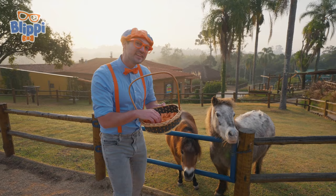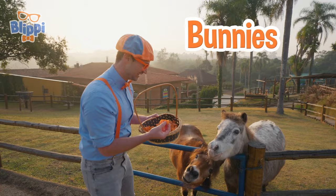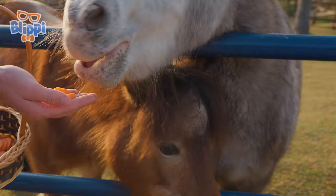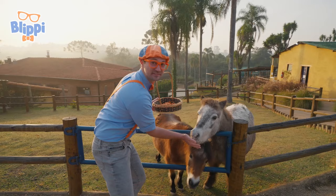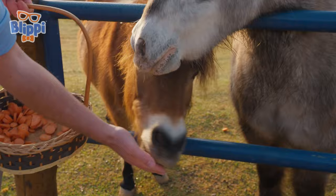Can you think of any other animal that loves carrots? Maybe one that likes to hop? Yeah, bunnies love carrots. Here you go. Here's some more. Oh, they are so nice to each other. I wonder if they like to play with each other. They definitely know how to scratch each other's backs. Here you go.